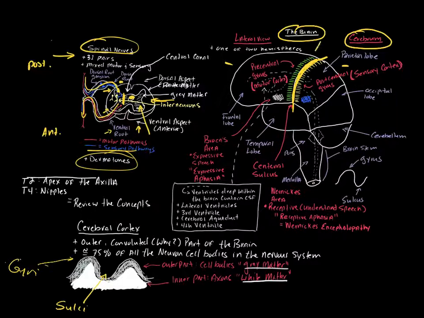And there is a bump, there is a gyri that forms a strip in front of that fissure, that sulcus, and then there is another strip, a bump, behind that. Okay, the bump in front of it is known as the precentral gyrus, and the one behind it is known as the postcentral gyrus. And these are important because the precentral gyrus, which is in the frontal lobe, the very back of the frontal lobe, is known as the motor cortex. That is your motor cortex. That is where a significant amount of motor information leaves, okay?